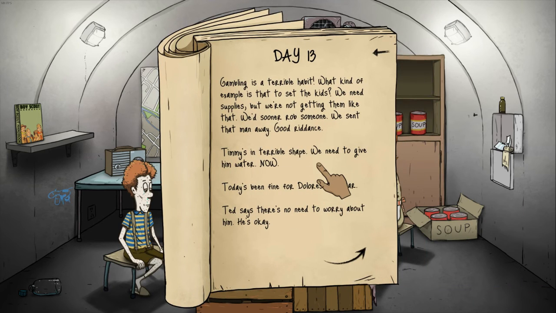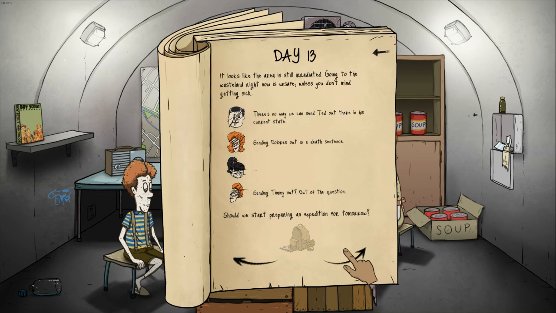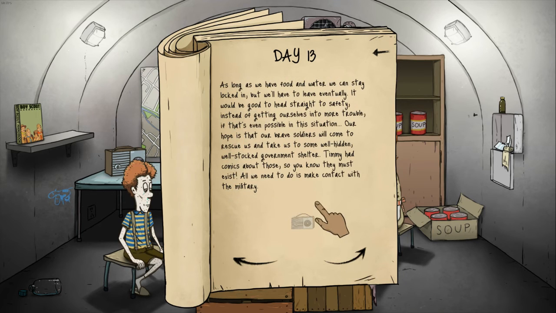Okay, Timmy. Timmy's in terrible shape. He's going to die tonight, probably. But Dolores is great. And Ted's pretty good, too. I think just a few more days of feeding those two and getting them something to drink, and hopefully we'll be able to do some supply runs. As long as we have food and water, we can stay locked in, but we'll have to leave eventually.